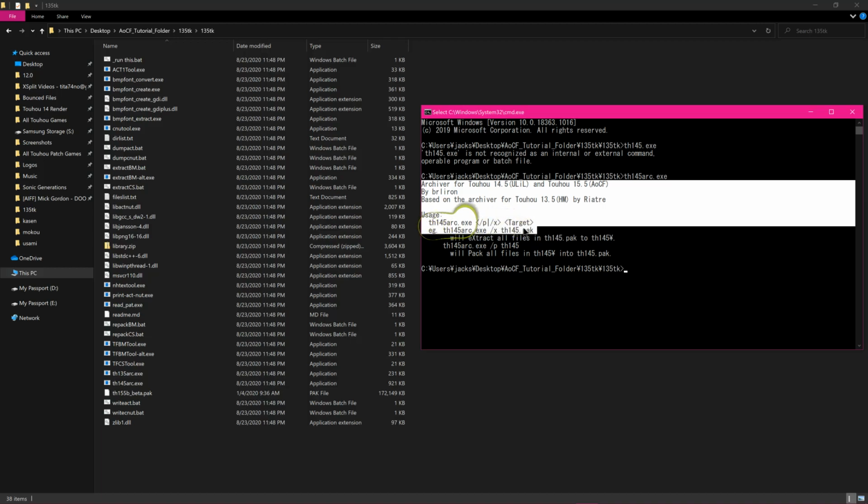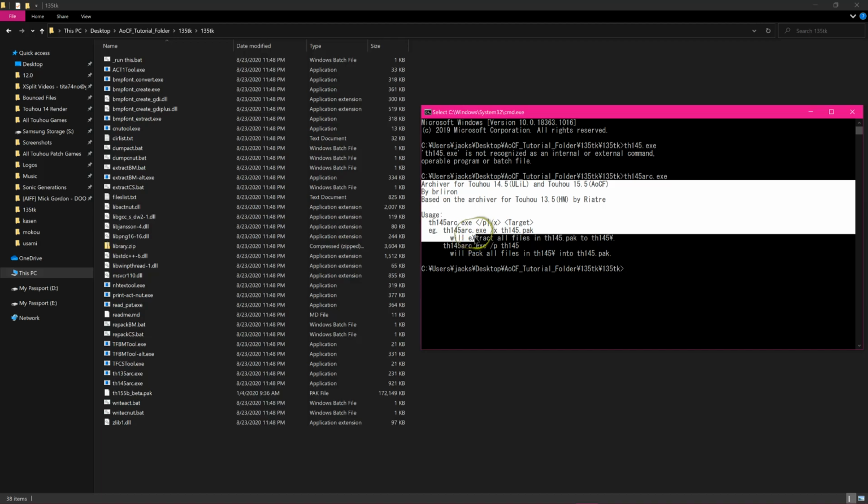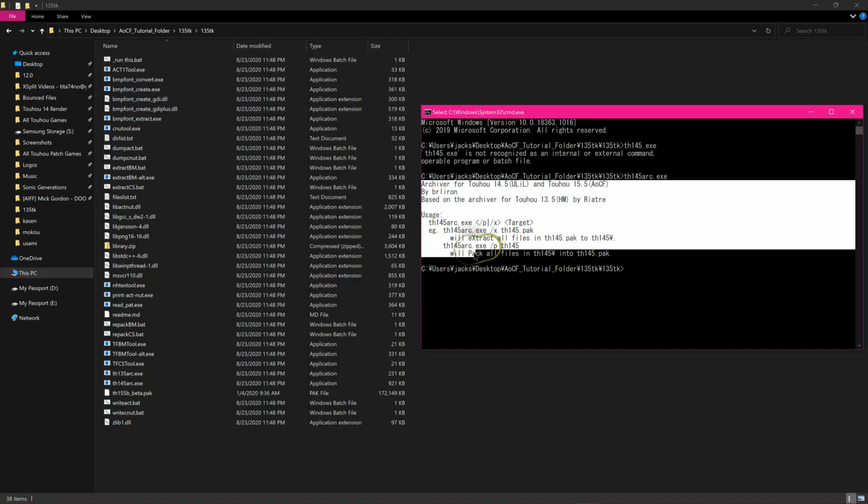So one of the examples that you can use is th14.5 arc /x to this pack, and it explains to you right here, it will extract all files in th145.pack to th14.5. The other command is going to be /p, which will pack. So the X stands for extract, and the P stands for pack.